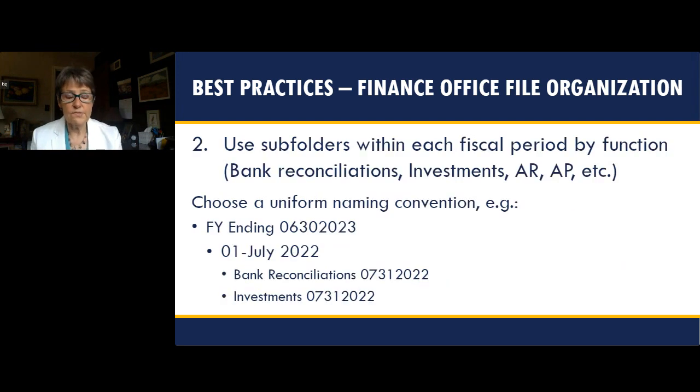Then use the subfolders within each of those fiscal periods for the individual work papers. If you have many of them, if you have 15 bank accounts, you probably want a folder under your January monthly folder for your bank reconciliations. Same thing for investments. Now, this is an area where if you have one accountant who does all the bank recs, then that folder becomes kind of their domain, so to speak. It's just not saved under Dick, Jane, or Sally's name. It becomes the bank rec folder.